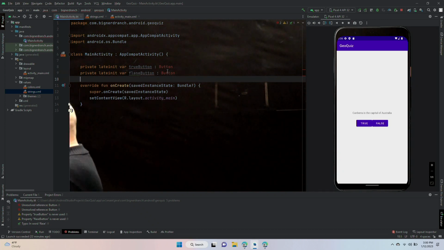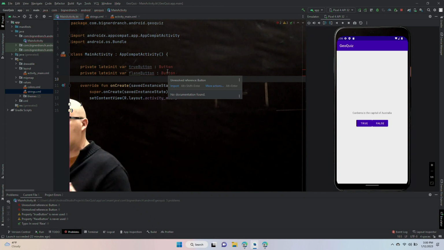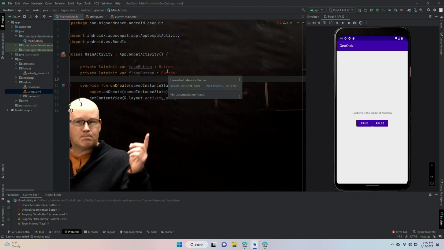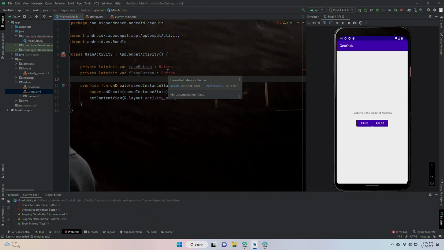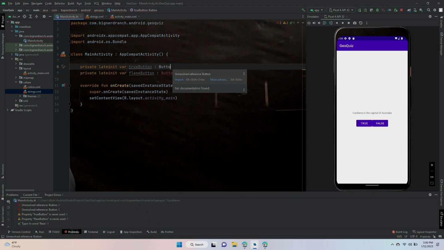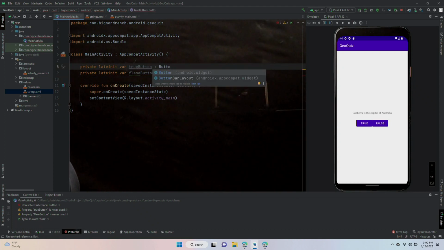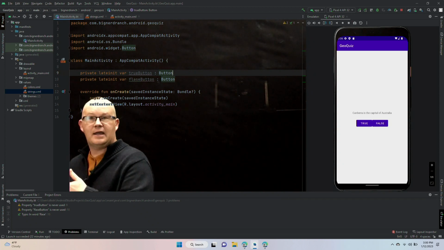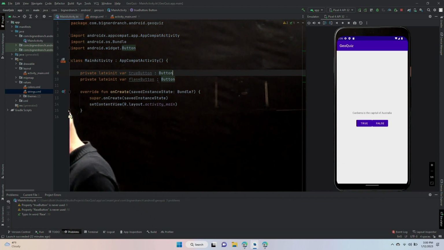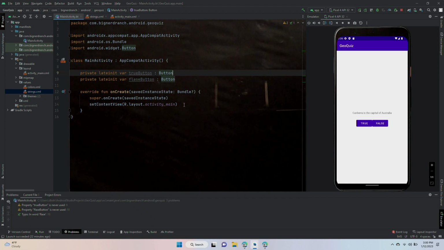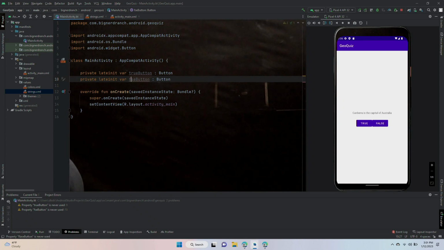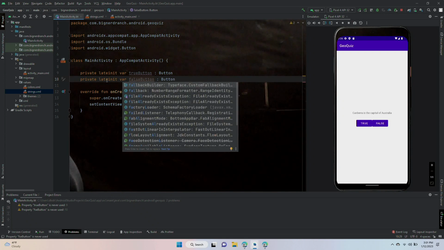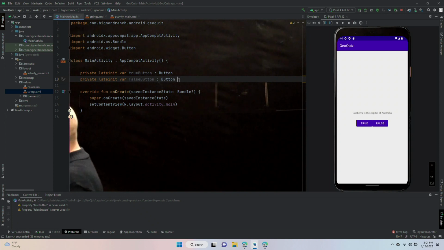Okay, this happens to me quite a bit. I did not use autocomplete, and Button is red. If I go back and start typing Button again and use the autocomplete, then I get the import. So that's a nice use of the autocomplete. Might happen again in this class, and I misspell false often. Got to keep an eye on that.